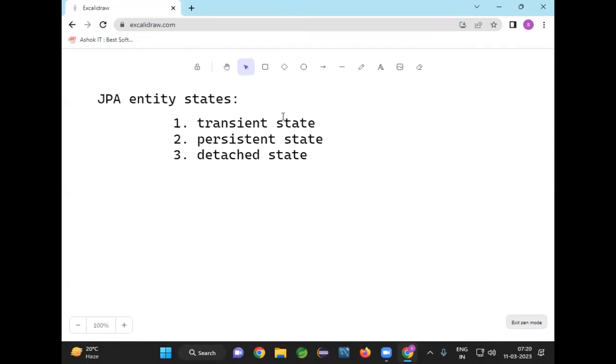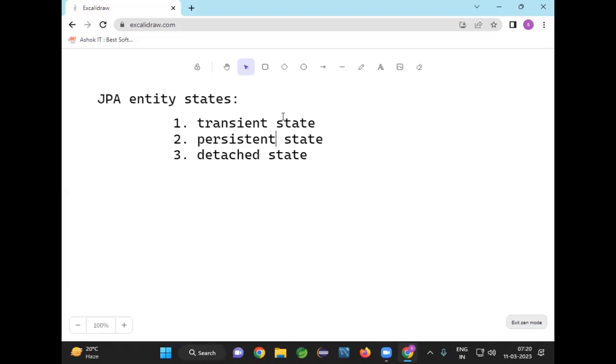If you have created one new object but you have not yet stored or inserted that object in the database, that object will be in transient state. But once you persist the object in the database, it becomes persistent state.